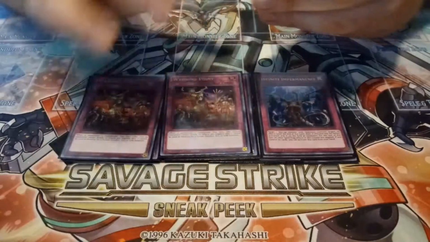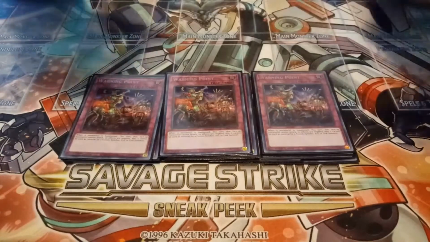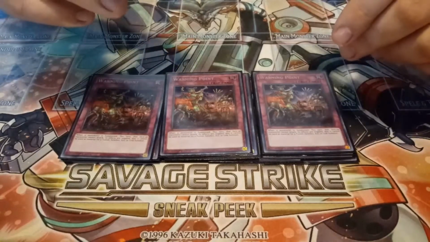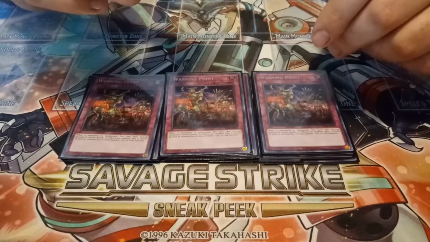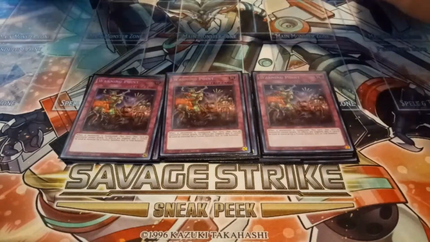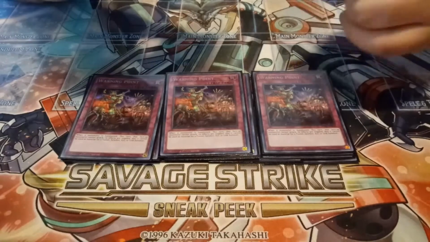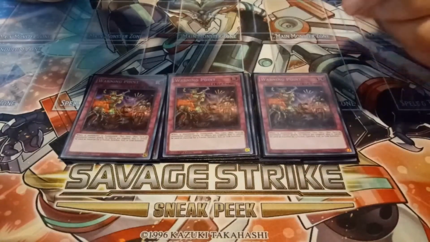Next up, I played 3 copies of Warning Point. So this card's really good. Basically negates the opponent's monster's effect, and they can't be used for Fusion, Synchro, Xyz, Link. You can't use it for any of that. So it just kind of stays stuck on the field, which is kind of nice because it wastes an opponent's zone.